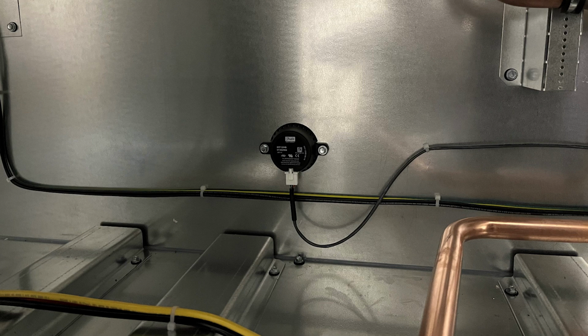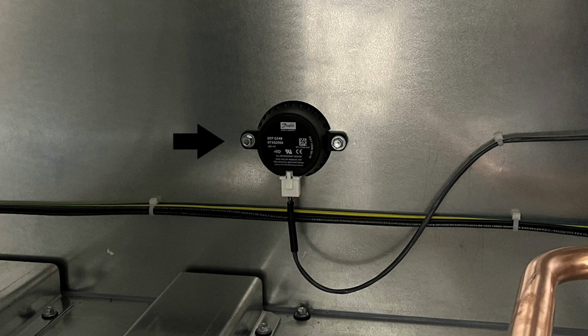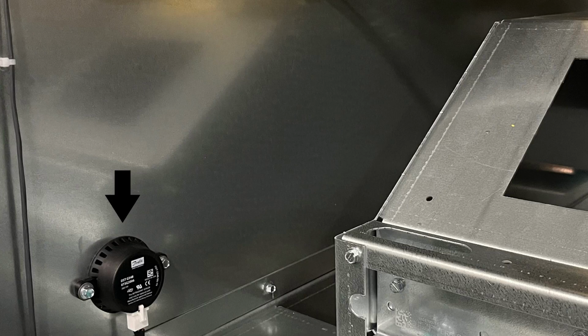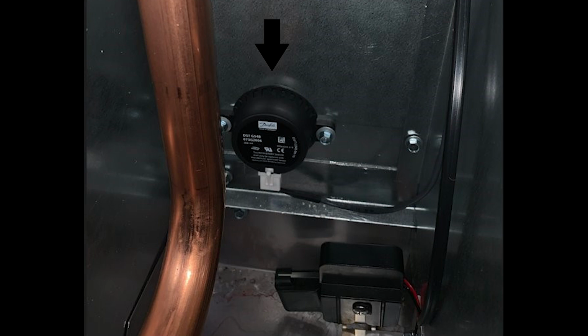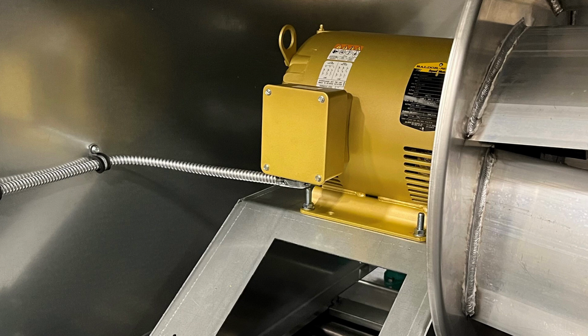Units using A2L refrigerant have refrigerant sensors in the following locations: the bottom of the compressor tub wall, the supply blower section, and the coil section on the blower wall near the overflow switch. If any of these sensors detect a leak, they will initiate a safety sequence. This includes moving stagnant refrigerant from within the unit, duct, and space to ensure proper dilution. It also includes starting the supply fan.